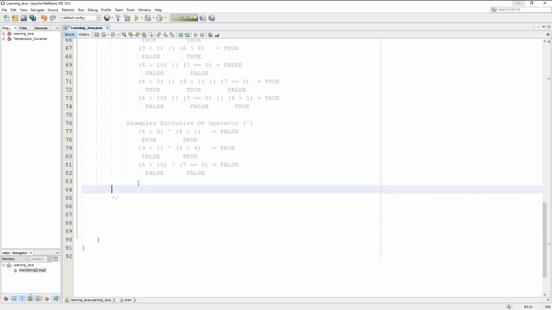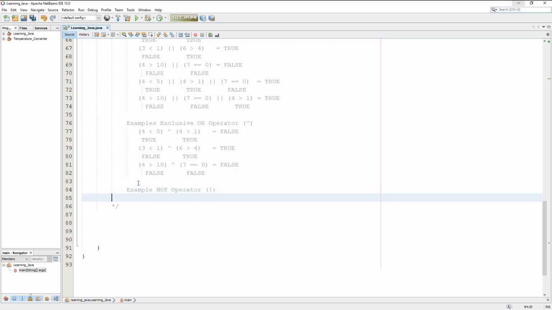I'll just type this one out because it's kind of its own little beast. And it kind of only works against a whole series of, or a single example. Okay, example. We'll go with the not operator. Oh, I already put it over here. Okay. Either way, it doesn't matter.